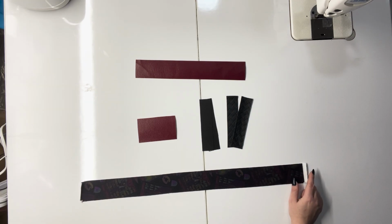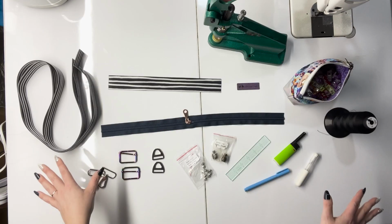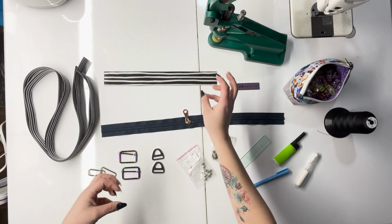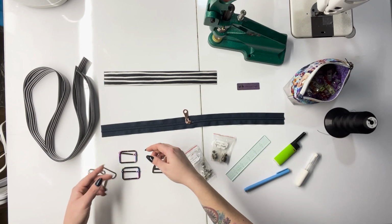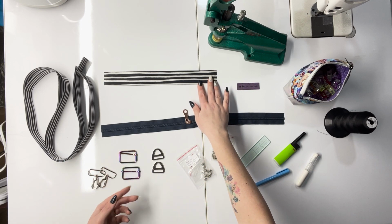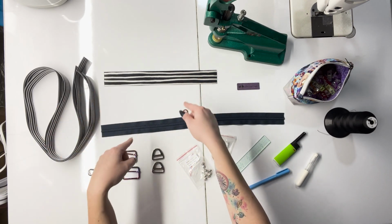Next, we're going to move on to other things that you're going to need for this bag, such as hardware and webbing. The pattern suggests that we have 3 1/4 yards of webbing. Since I only had 3 yards of webbing, that's why I'm not doing the detachable shoulder strap. If that is something that you would like to add on, make sure you have 3 1/4 yards of webbing so you can get all of the cuts.